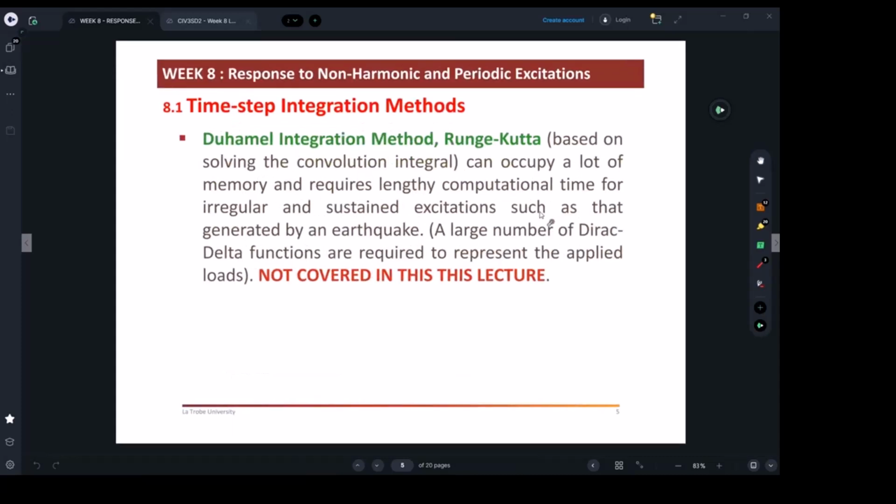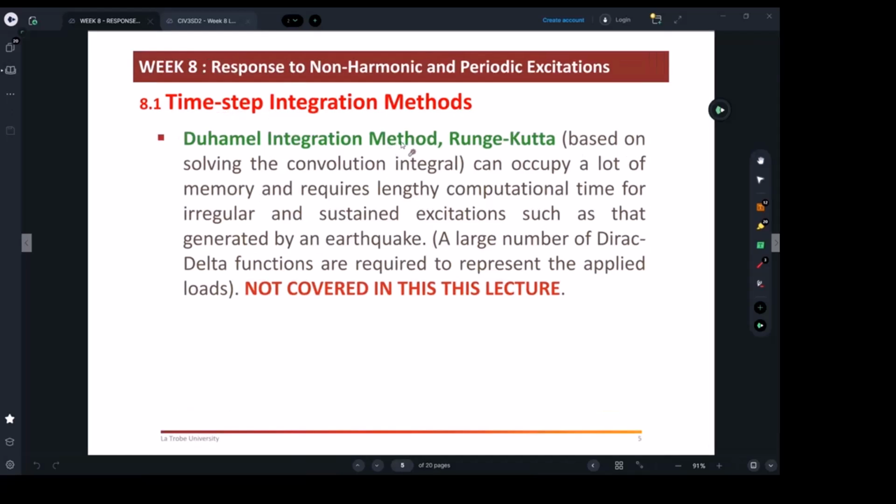Now, before I go to the methods we're going to be using, there is a more integral-based method. It is similar to what we did for a single pulse, as an alternative method when the time of the pulse is shorter than half of the natural period. Remember that condition last week? We said we can integrate under the curve.